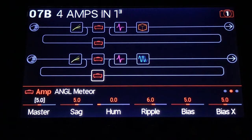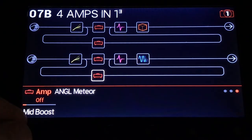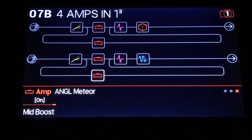And it looks like so. The master, also going from 5 to 6.9. Mid-boost is off. Although, for the crunchy, let's turn the mid-boost on. What do you say? And save it. So the heavy, it'll be off. It'll be on for the crunchy. Because I like a little bit of mid-boost in my 70s style crunch sounds.